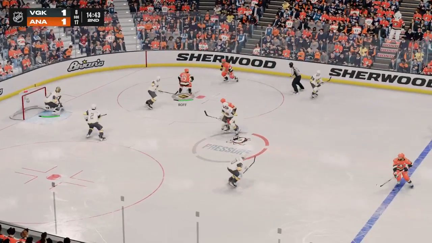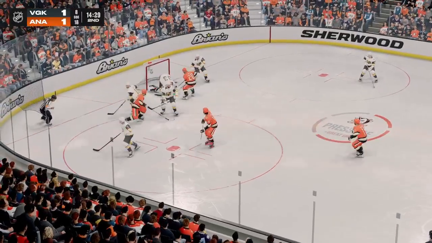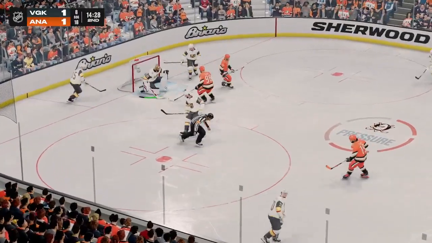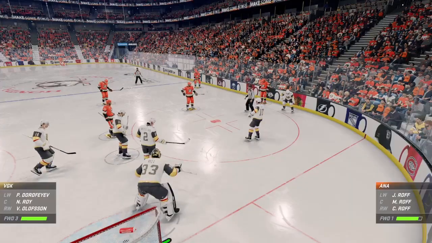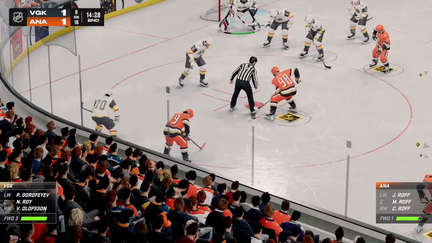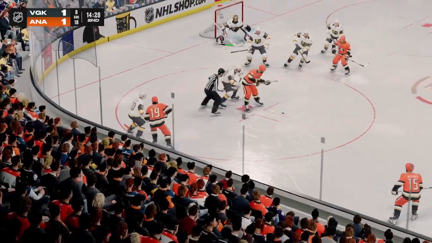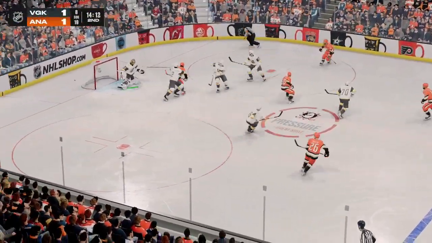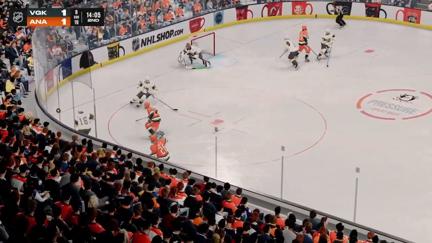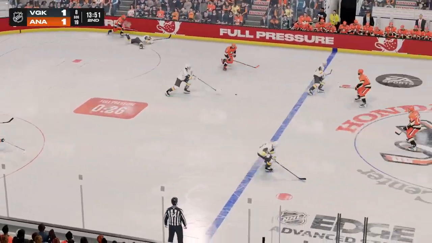Wass won the draw here in the defensive zone. And a poke check knocks the puck away. Makes the glove stop. Goaltender covers it up. We get a whistle to slow things down. Offensive zone faceoff, and he wins the draw. Hammers a shot. Turns him away. Angles it over to Michael. And that's intercepted by Watt.